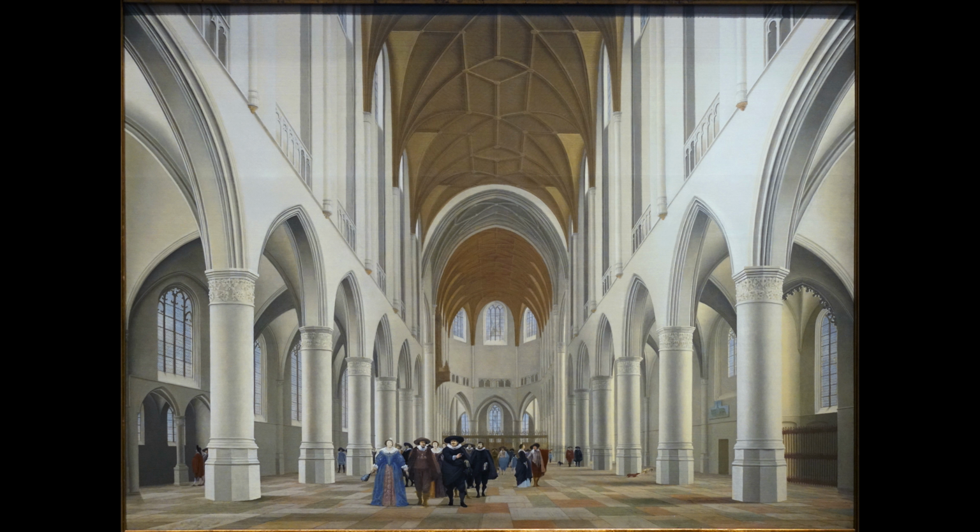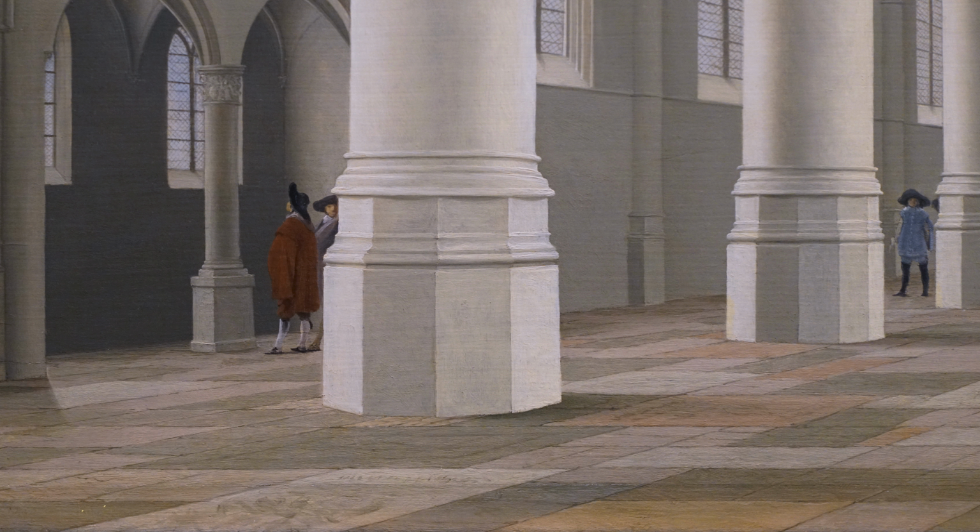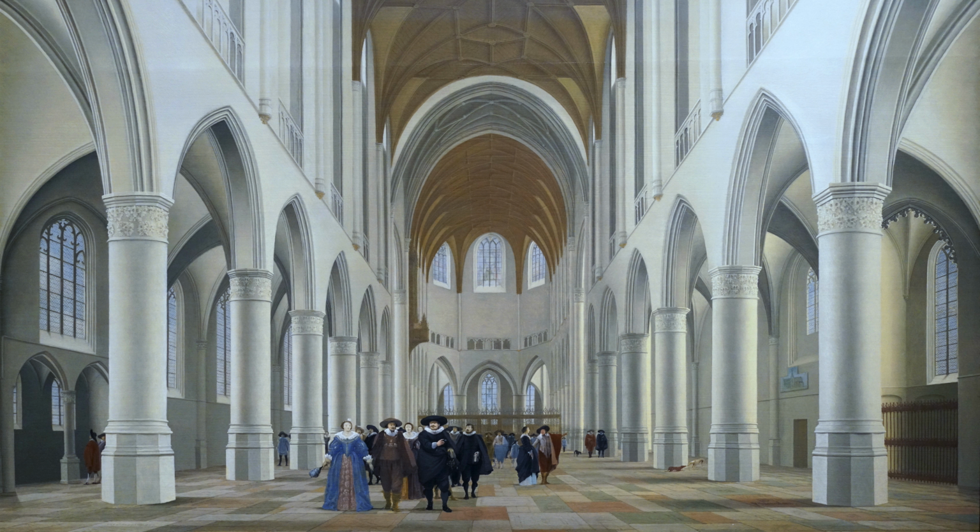But it's not just the perspective that's such a knockout. Look at the use of light, look at the use of shadow, look at the use of tone. This is a white interior, but there's not a trace of pure white in this painting. Using a restricted palette to show off what one can accomplish in a limited amount of tones and hues. A variety of grays, some yellows, all to create a sense of atmosphere.